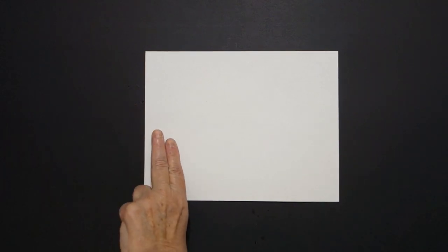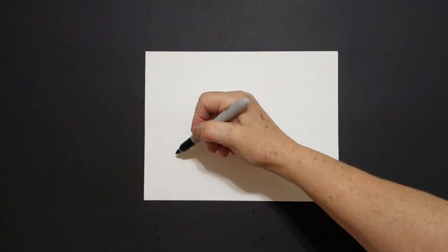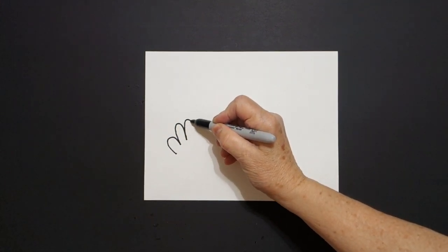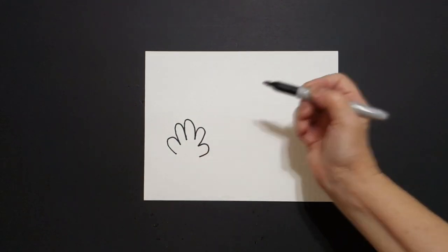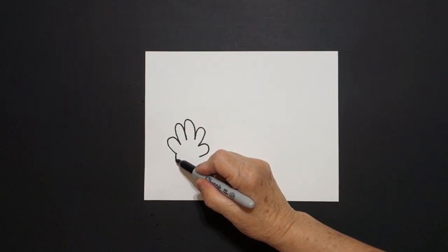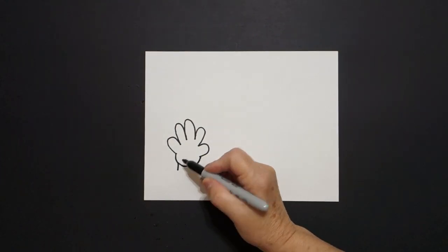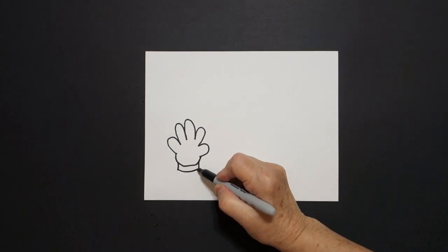I take two fingers over here on the left, and I put a dot. And from that dot, I'm going to draw a curve line up one, curve line up two, curve line up three, four, and five. And I leave it floating. Because I come back where I started, and I draw a slightly curved line up, over, connect. Right underneath, straight line on the left, straight line on the right, slightly curved line, connect.